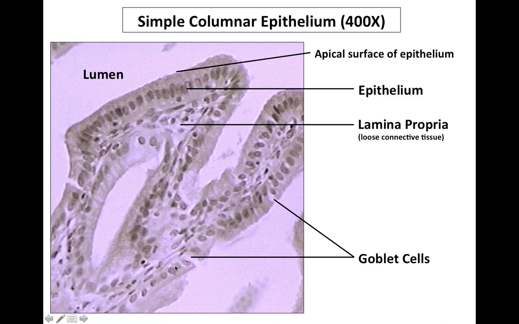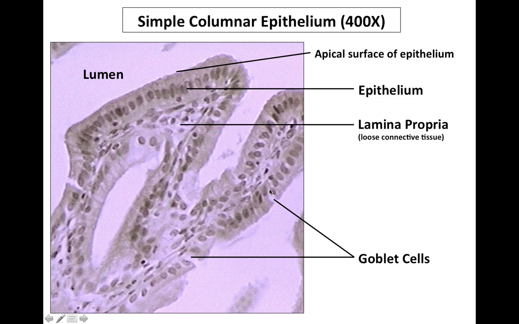Now, it is quite common that in regions of the intestine and the respiratory system you see another type of cell called a goblet cell. The goblet cells are represented here by a space. Now, a goblet cell itself looks like a goblet. You'd see the open top of the cup right here, and you'd have the stand attaching down here to the connective tissue. So same thing right here. You can see the open space where you would fill it with fluid, and there's the stand or the base of the goblet itself.